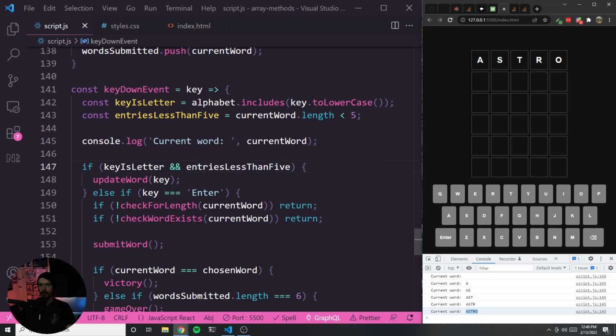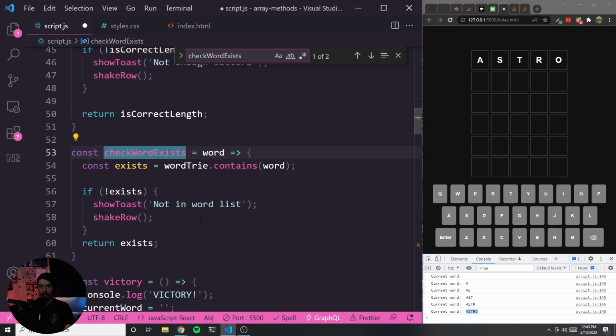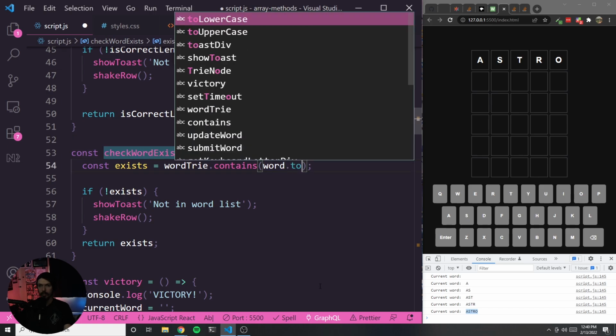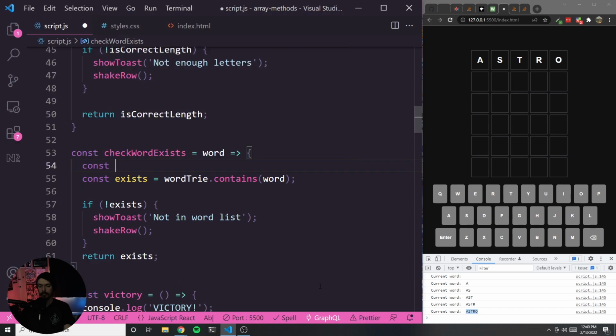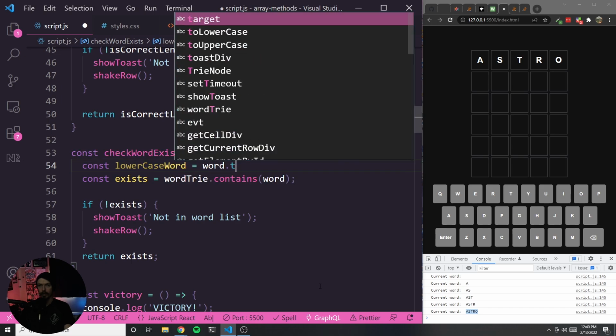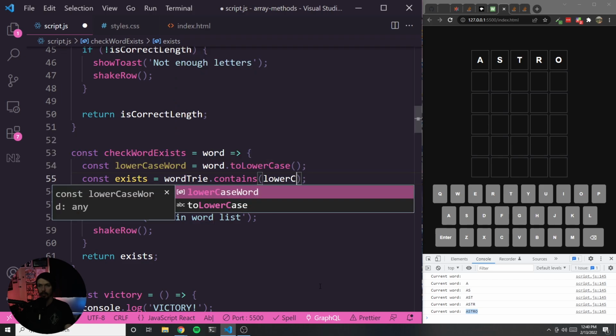And I think the issue is that if we go inside of check for word exists, this function, yeah, we need to do word.toLowerCase. But let's not do that every single time. Let's just do lowercase word equals word.toLowerCase, then use lowercase word.